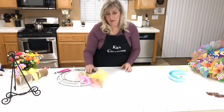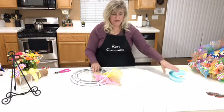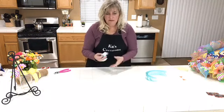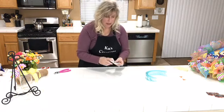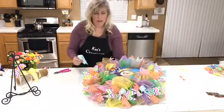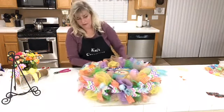Yep, and I tell people, they're like, what do you mean twist? How do you position your deco mesh in there? I explained to somebody, think of putting your bread twist ties on a loaf of bread. You have your plastic and you're just going to twist your bread twist ties on. So I'm going to go through and do this pretty quick.